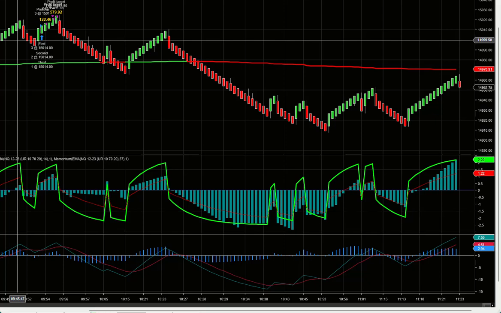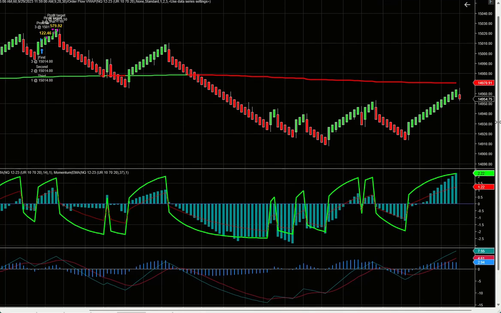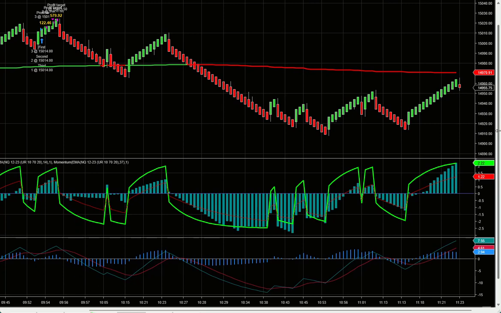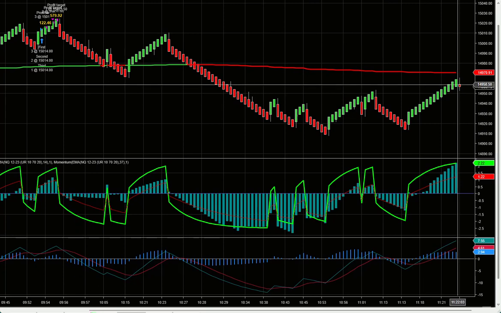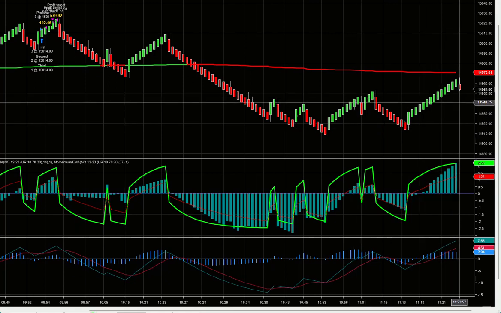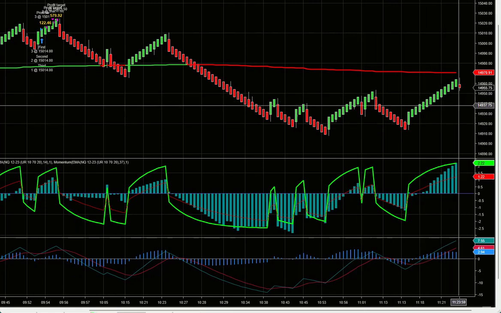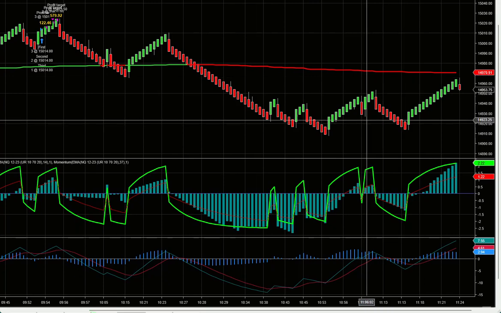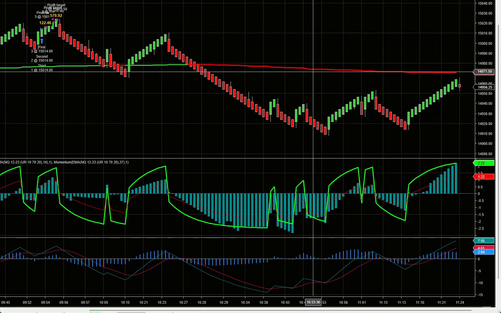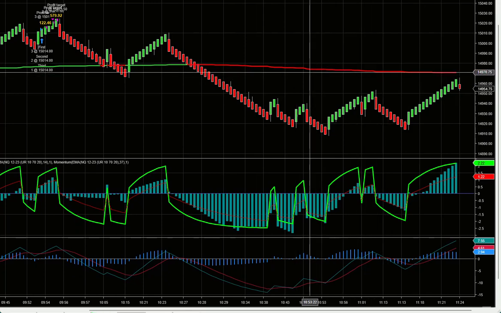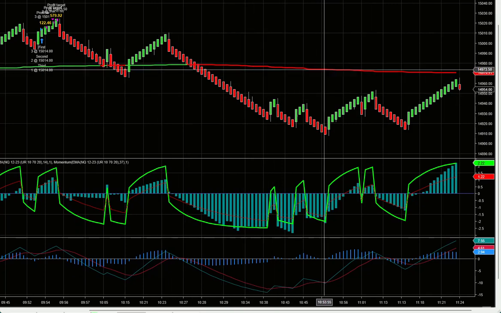You're looking at the NQ. Today is the 29th of September. This is live market. It is 11:24 Central Time. So this video is about the new strategy that is also developed based on order flow VWAP indicator that you can see right here.